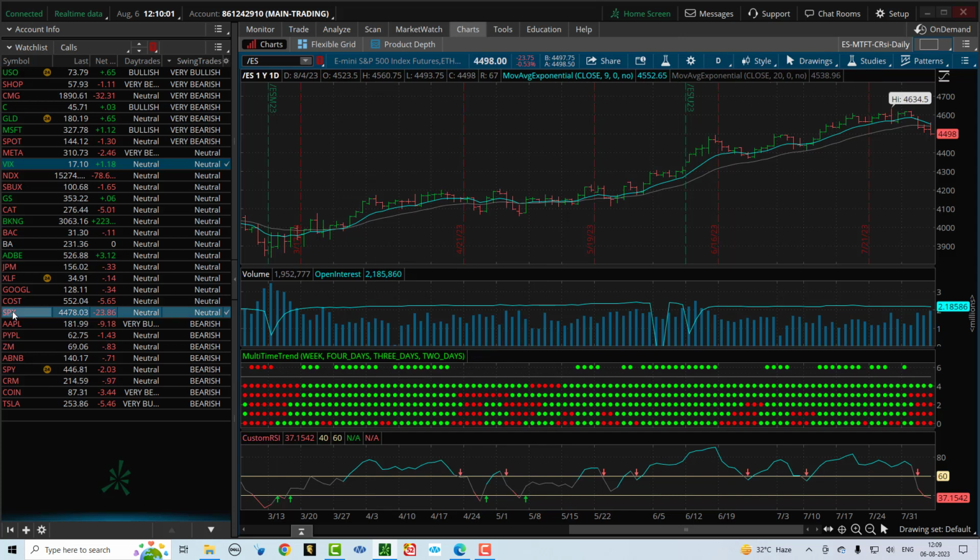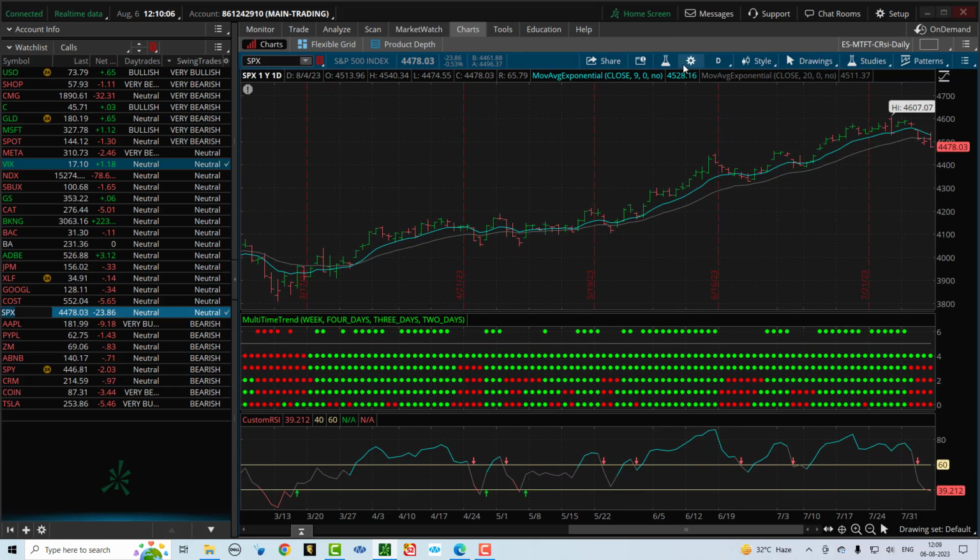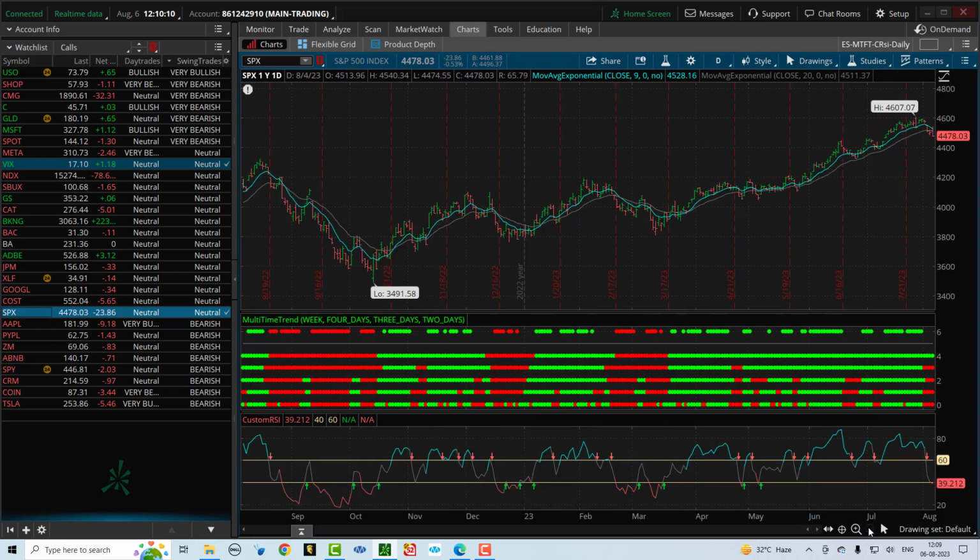So here we are, and if you take a look at the SPX, it's a 1 year daily chart, and we can zoom in or zoom out as we please. You can see that previously there was some bearish action around September of last year. Then in the middle of October, it turned bullish, and in general, it was bullish for some time. Then where you see a nice run is somewhere here, after the new year, and you could have gone somewhere till here.